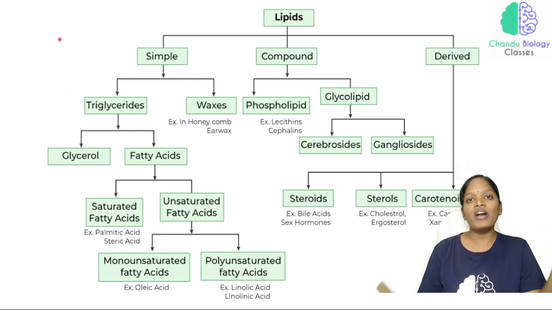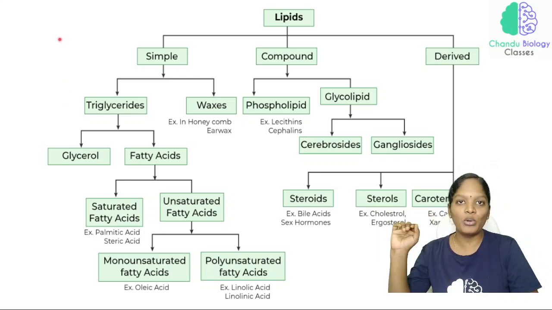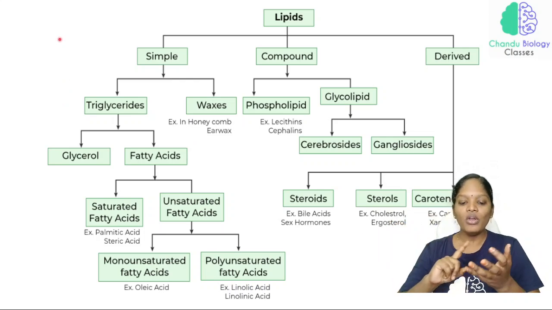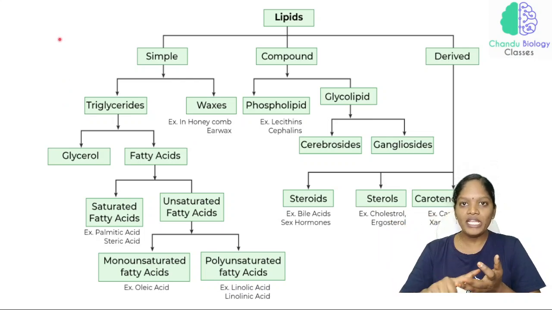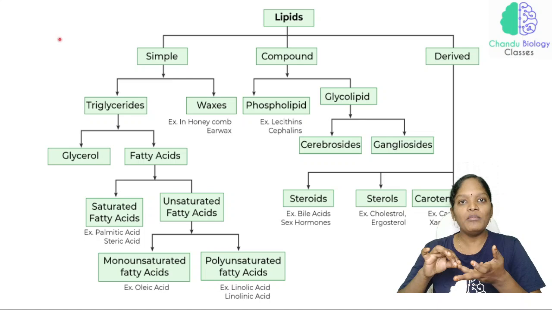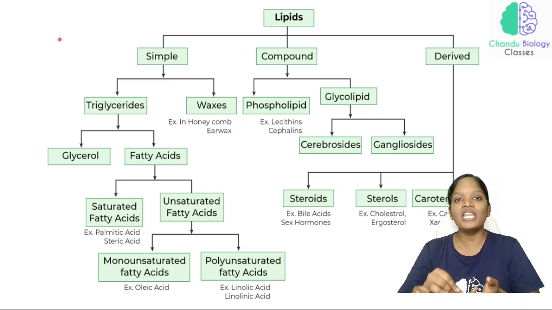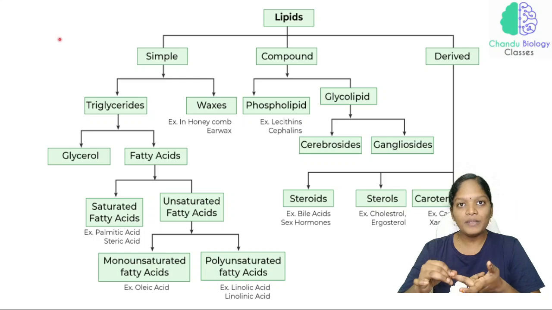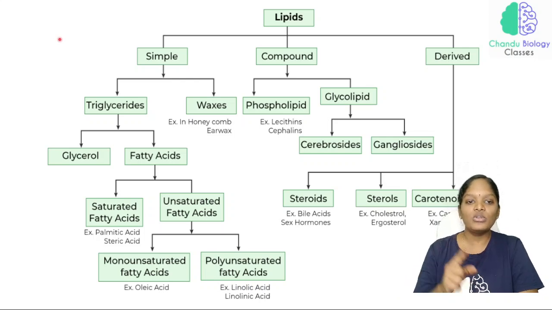A group of amino acids together we call a protein. You should know that carbohydrates, proteins, and lipids are all considered polymers. A carbohydrate is made up of many monomers, and each monomer we call a monosaccharide. Protein is made up of many monomers, and that monomer is nothing but an amino acid. And a group of glycerol and fatty acids makes up the triglycerides. So this is very important.